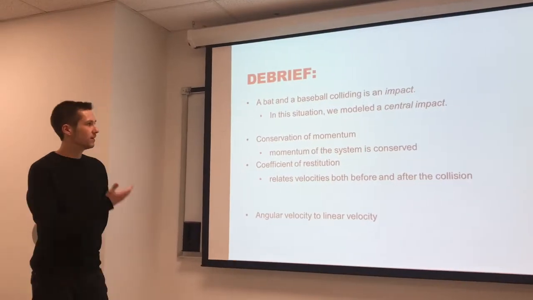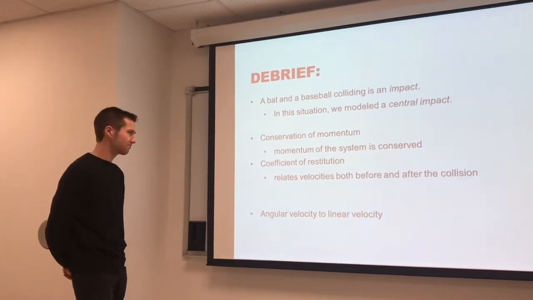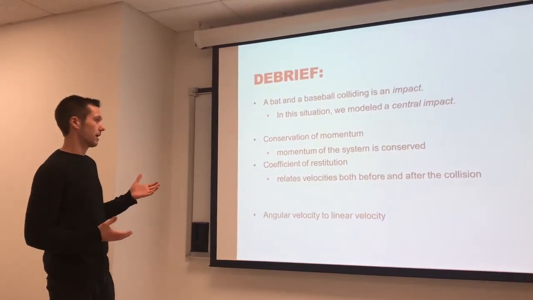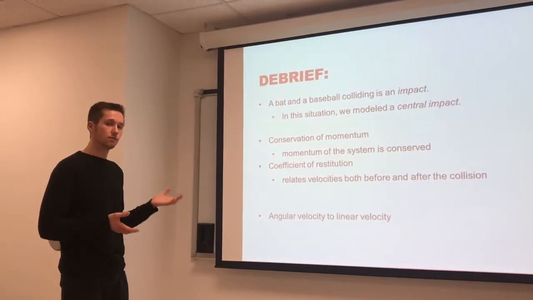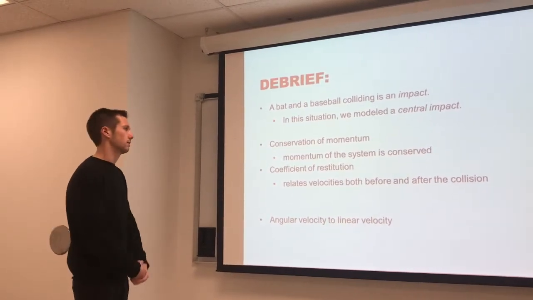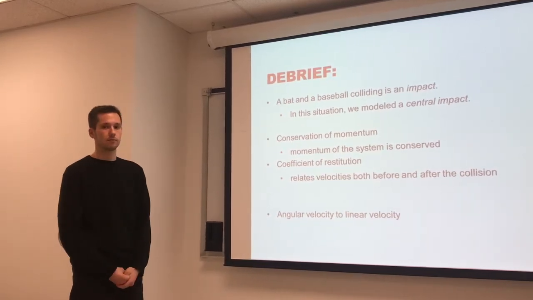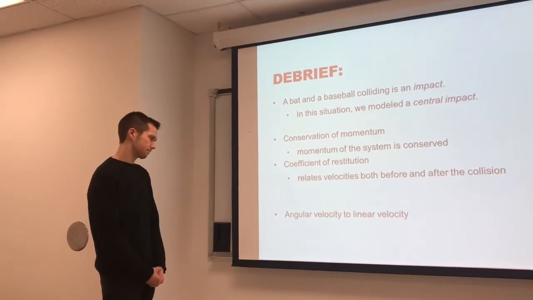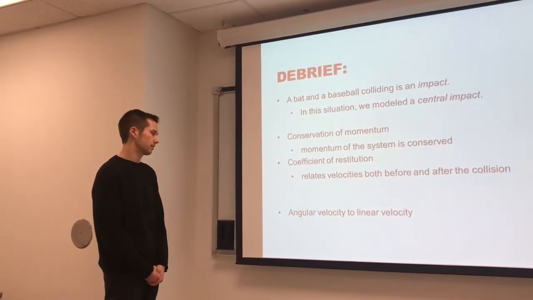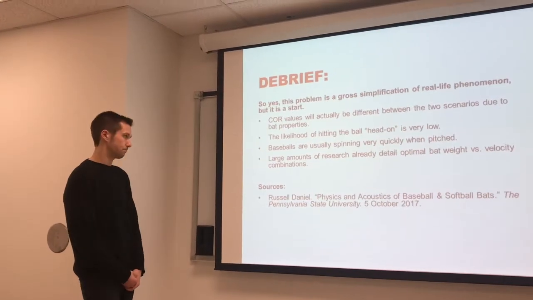Oh, hey there, were you wondering about the concepts of our Dynamics project too? Because I was. Really, the most important concept is the conservation of momentum, because that's what allows us to calculate the velocities of the ball and the bat after the central impact. Coefficient of restitution is another property of the bat and the ball that helps us determine the velocities. And then earlier on you saw Andrew calculate the linear velocity of the bat based on the angular velocity.